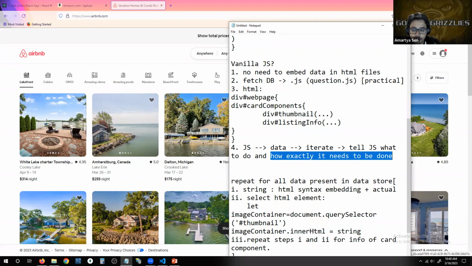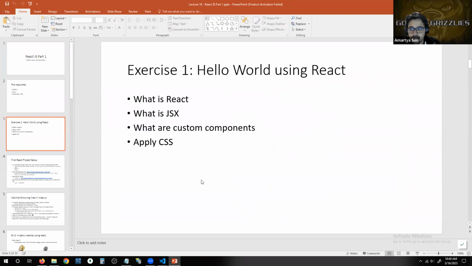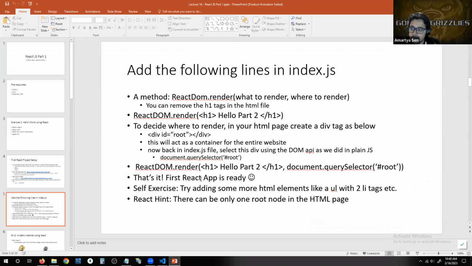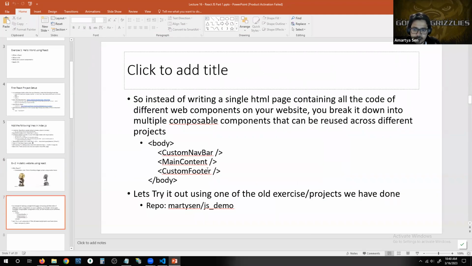Okay, so I hope everybody understands how we are moving from just HTML, CSS to vanilla JavaScript, and then the motivation behind React.js. Okay, so to summarize, the reason why we want to use React.js is twofold.